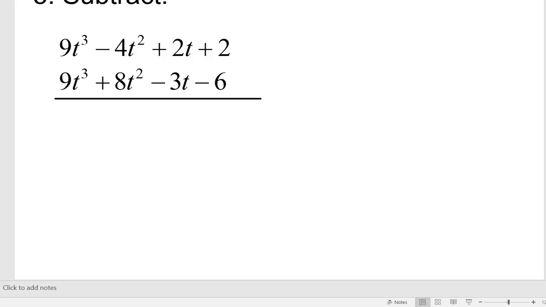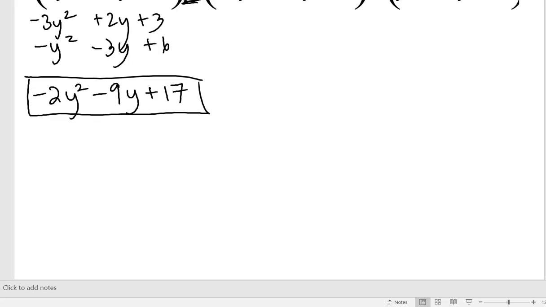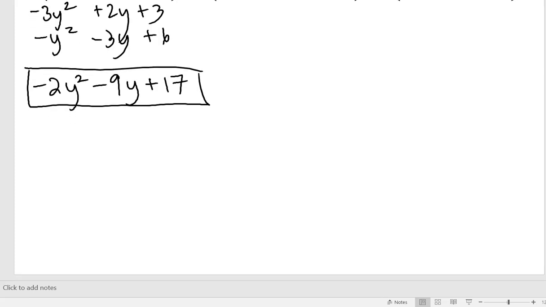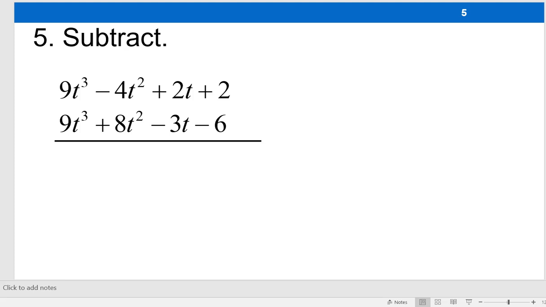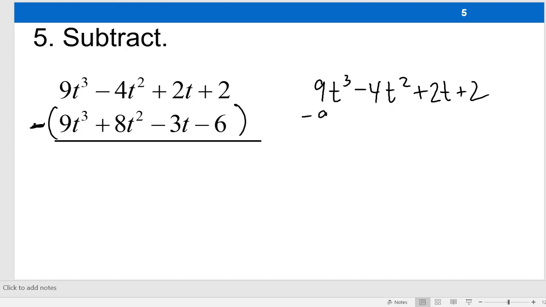This one is already lined up, I think. What does it say? Can't see the top of it. Subtract, okay? So I am guessing we're missing a part here. It should be minus this whole mess. So what's that going to do? 9t to the third minus 4t squared plus 2t plus 2. And that should be a little cleaner there. 9t to the third. And then I'm going to subtract, add, and add.